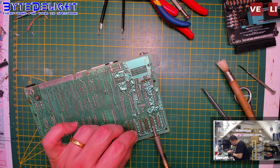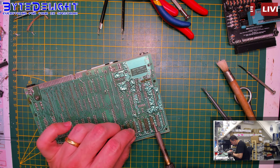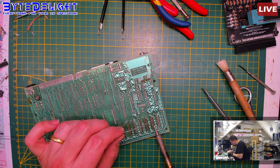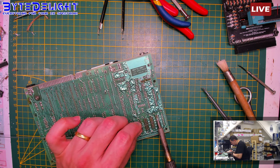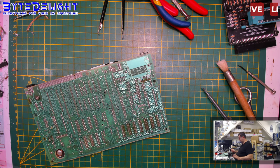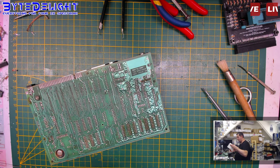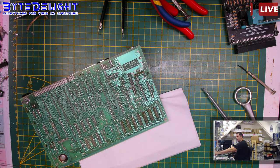There is a chance that the short will only show itself when the machine is powered on. So it's a dynamic short, if you can call it that. I have seen it a couple of times, but mostly you can detect shorts like this with a static resistance check.